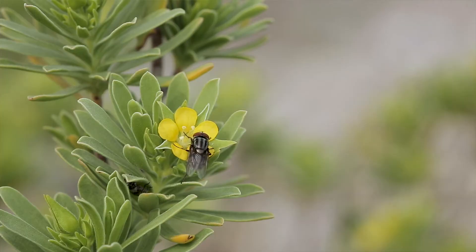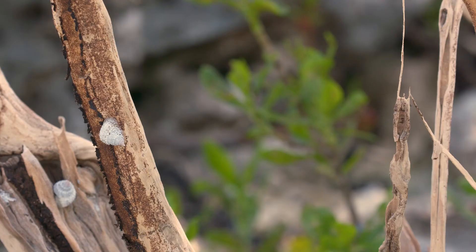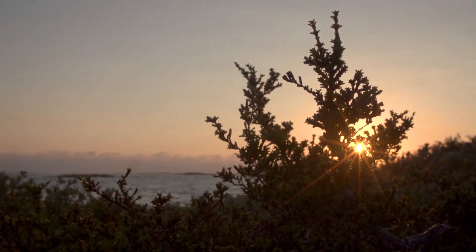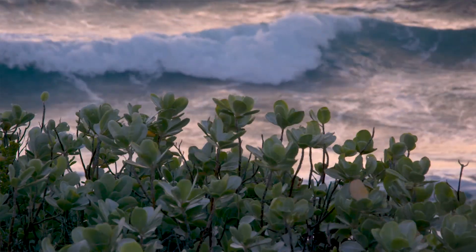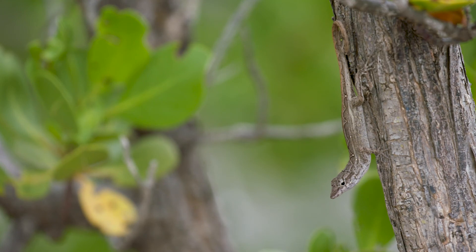You might think that would be good for flies and things like that, but it isn't, because the brown anoles eat the flies too. So general insects also become less abundant in the presence of brown anoles. The element of the ecosystem that benefits from the lizards is the vegetation. The lizards eat all the insects, and the leaves that would get chomped on by the insects are safe. So even though the lizards don't eat the leaves or even touch them, their presence has a positive impact — they get rid of the herbivores, and so the leaves do better.